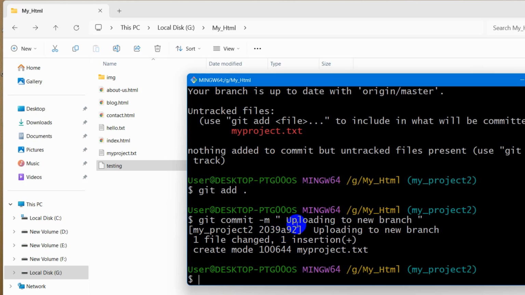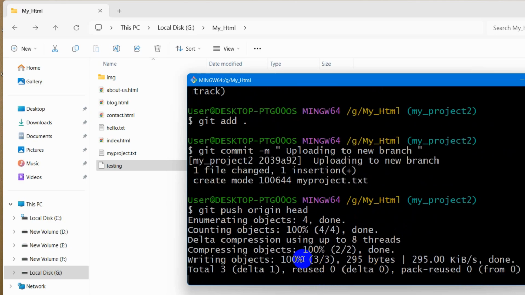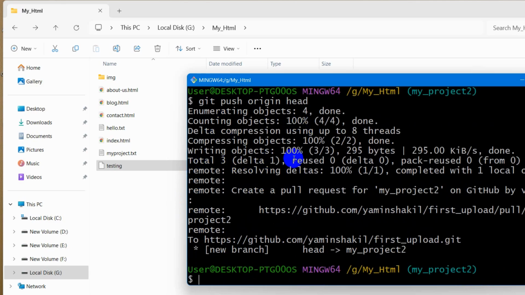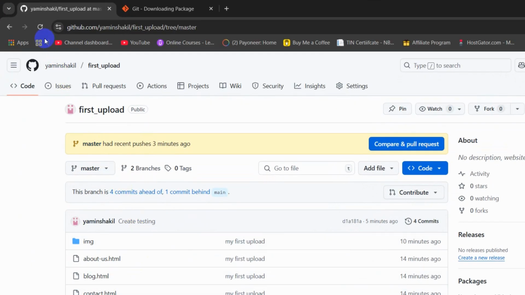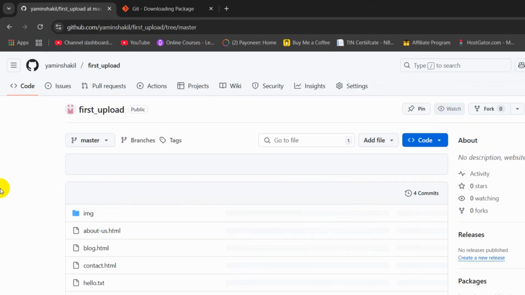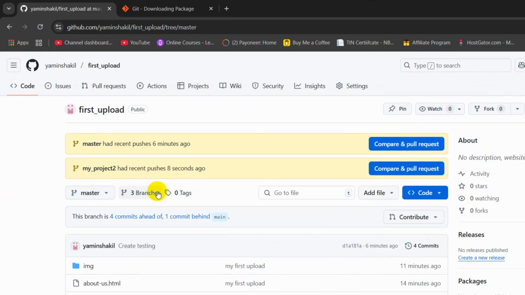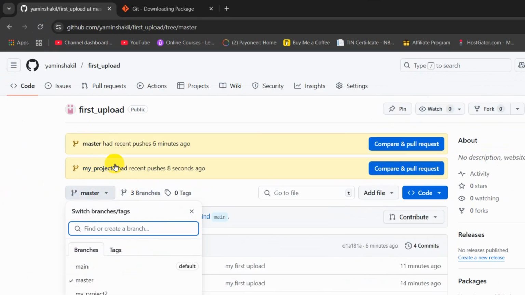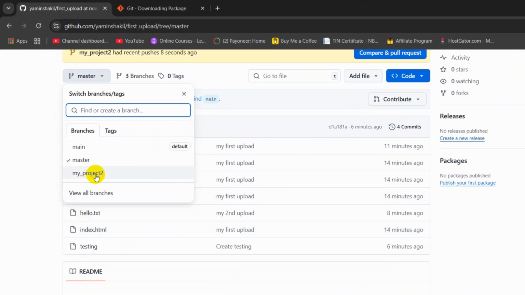And right now we need to say git push origin, and since we are uploading to a new branch, we need to say over here origin HEAD and press enter. And I can see it is uploading and it is done. So right now if we go to our GitHub and refresh over here, you can see there are 3 branches right now, including my_project_2.